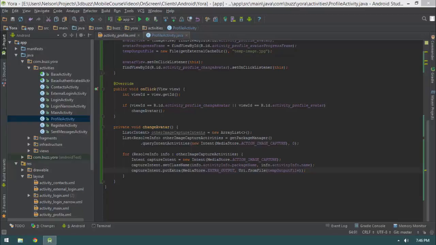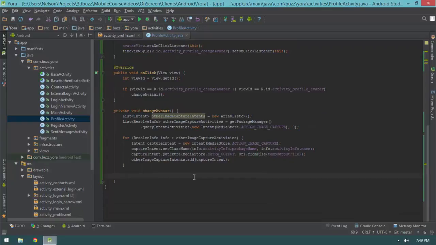syntax. So it can specify a protocol, a path, a domain, etc. Anyway, this particular URI is going to come from a file, and it's going to be a file URI. It's not going to be a web URI. Anyway, now that we've constructed the intent out of the resolve info, we can now add it to our other image capture intent and simply say capture intent.